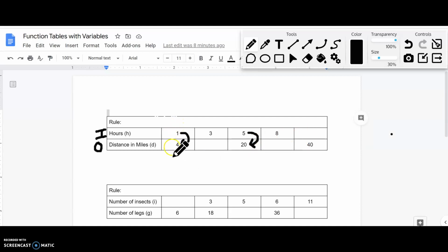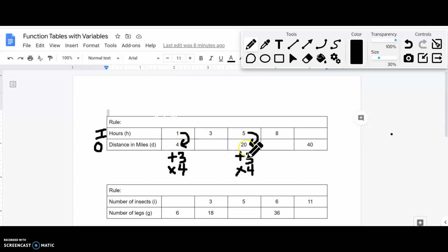To go from 1 to 4, that could be plus 3. My number is getting bigger, so I know it either has to be plus or it might be multiplication. 1 to 4 is 1 times 4. Those are my two options. Let's see and use both of them over here. So I am thinking it might be plus 3 or it might be times 4. I know it's not subtraction and I know it's not division because my number is getting bigger.